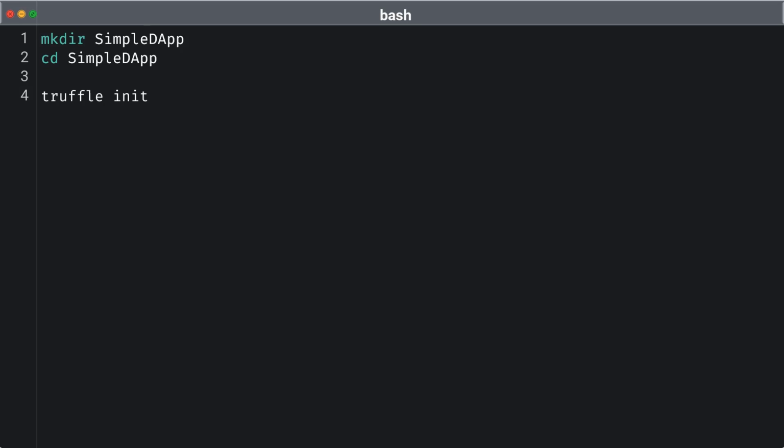Next, we'll initialize a Truffle project by typing truffle init. This command is crucial as it sets up the foundational structure for our dApp. When executed, Truffle will generate several essential files and directories, including a contracts folder, which is where we'll store our smart contracts, a migrations folder to manage the deployment process, and a test folder for any testing requirements we may need later. This structured setup allows us to keep everything organized, focusing our efforts on developing the functionality of our dApp without getting lost in a disordered directory. Having this structure in place is a significant step toward building our first smart contract.